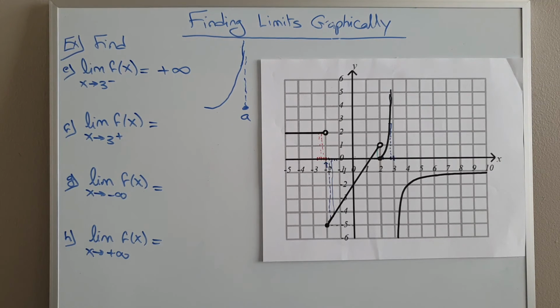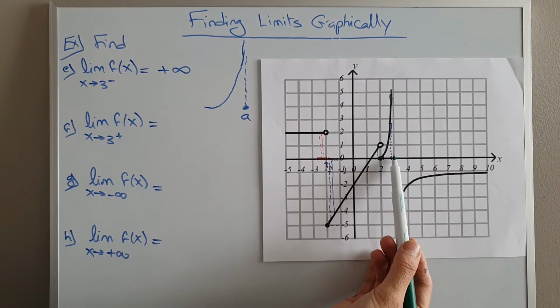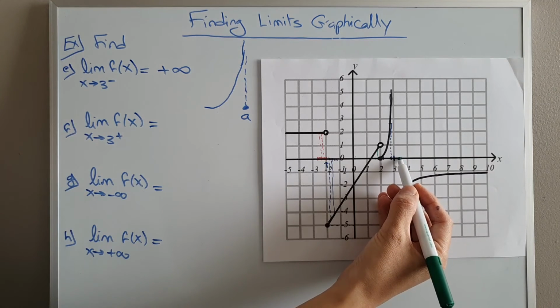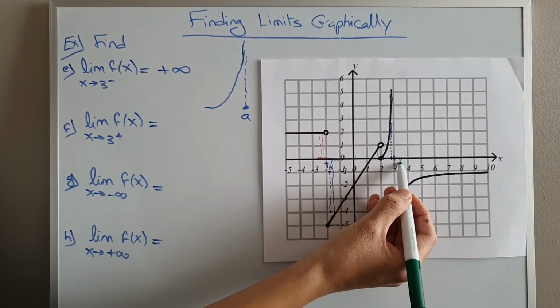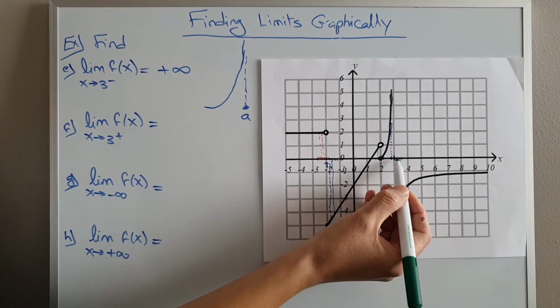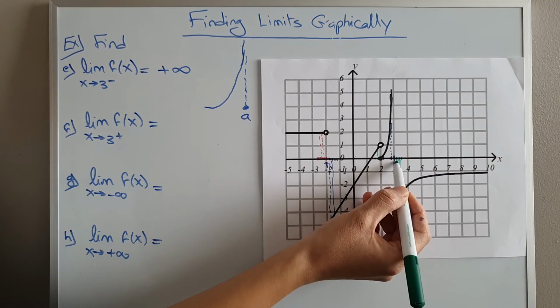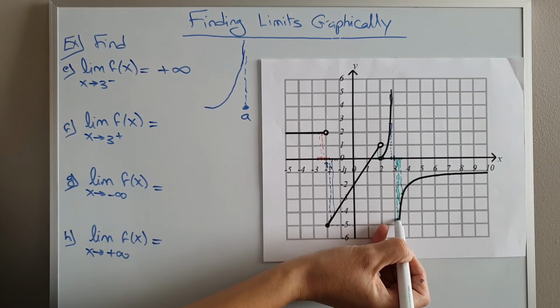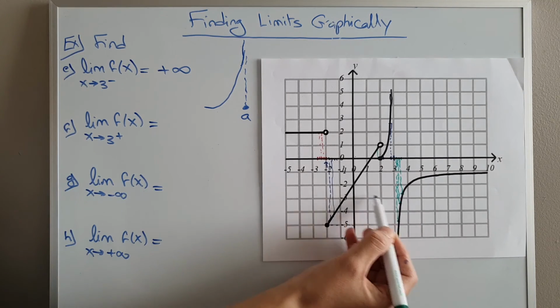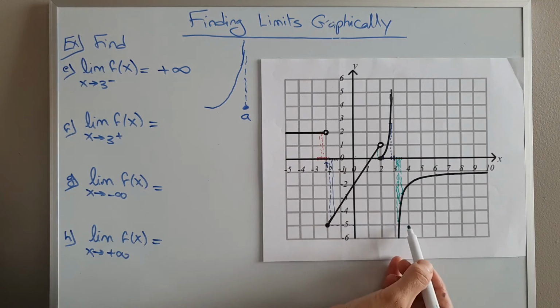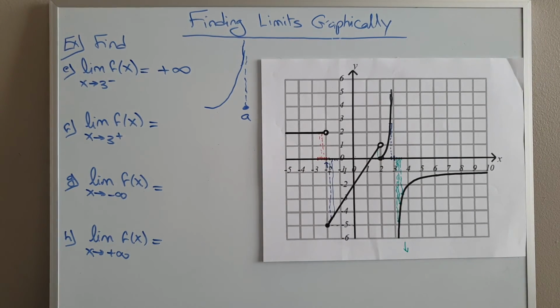Let's look at the limit when x approaches 3 from the right side. So x approaching 3 plus. Again, I'm interested in the value 3, but I'm looking at the right side of 3. So if you take some points and move closer and closer, you're not stopping at a certain value. What you should be noticing is the values are decreasing. Minus 2.5, minus 3.5, minus 5, and so on. So the graph is continuing downwards. This means my limit is negative infinity.